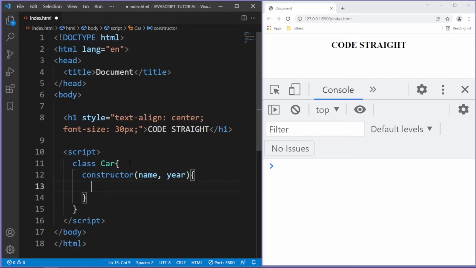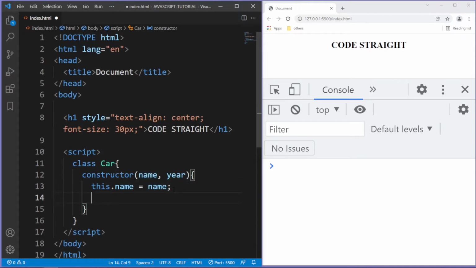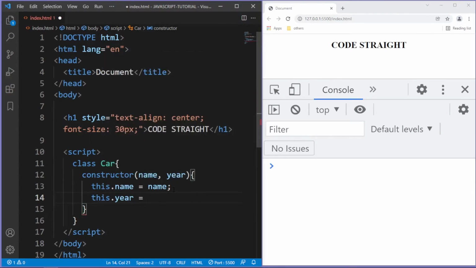Then we will declare its properties with the this keyword: this.name equals name, and this.year equals year.